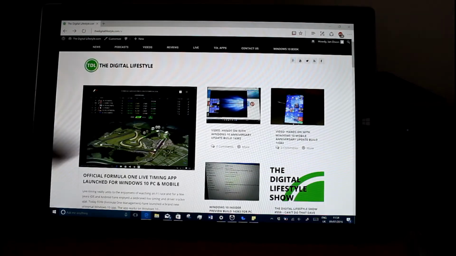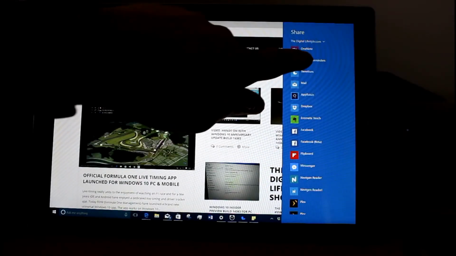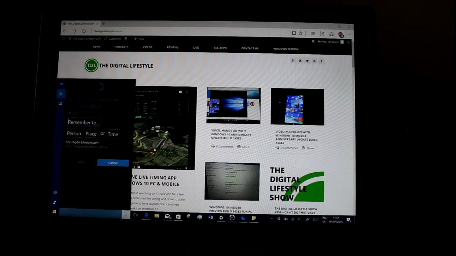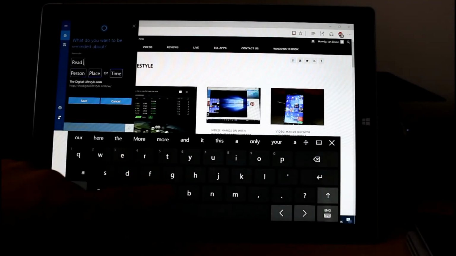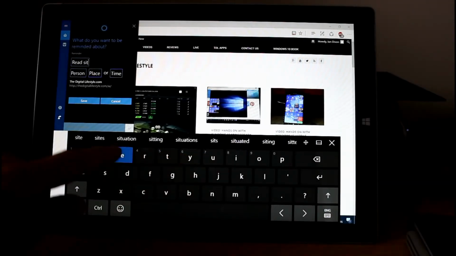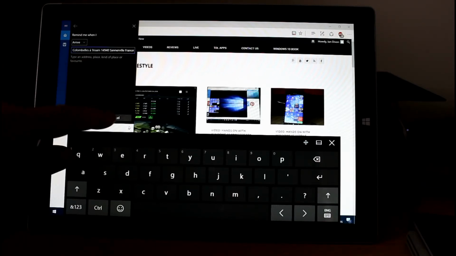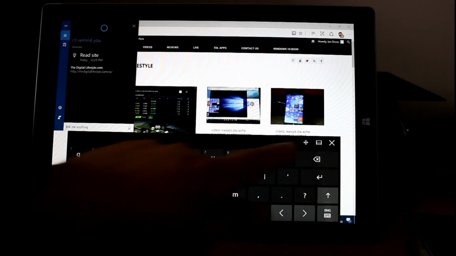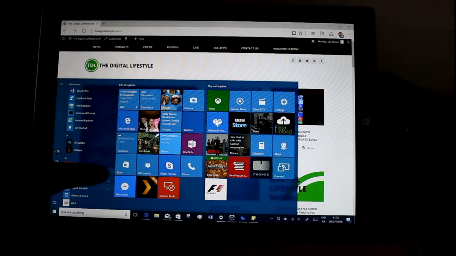The other thing that's new is sharing reminders in Cortana. So you can go to anything you want that uses share, so like a web page, Cortana reminder. It adds the page as an attachment. It could be an image that you're sharing, and I can remember, and I can say read this in 10 minutes. So let's say read site, and I could say when I arrive at home, or more useful in 30 minutes. And there you go, I've added that. It works for pictures and all sorts, so it's a very handy way of doing stuff.